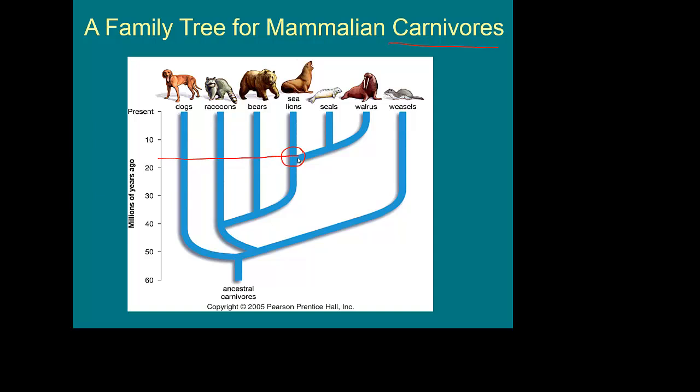Now, actually collecting the data and putting it together is much more complicated than this. But when we look at this relationship, we can say, okay, it's been about 18 million years since sea lions and walruses were actually related. So at that point, about 18 million years ago, there was a common ancestor to sea lions, walruses, and seals. They're all in the same branch here, right? And that common ancestor then branched off, potentially through adaptive radiation or other speciation means, and has now given us three very distinct different species.